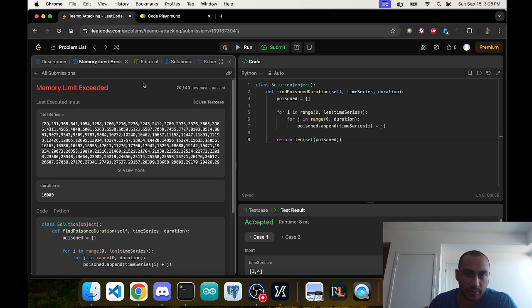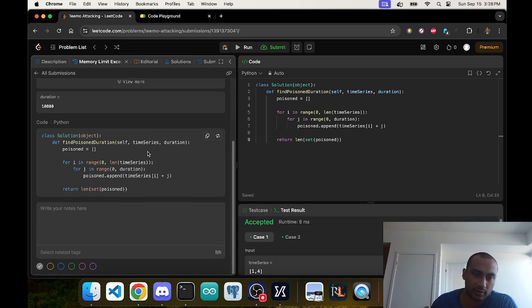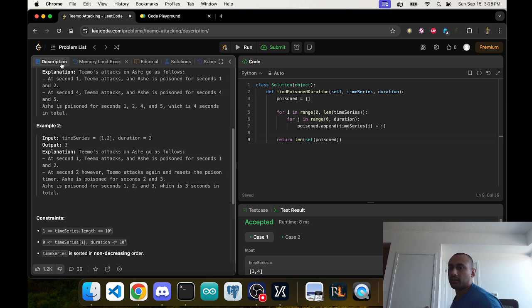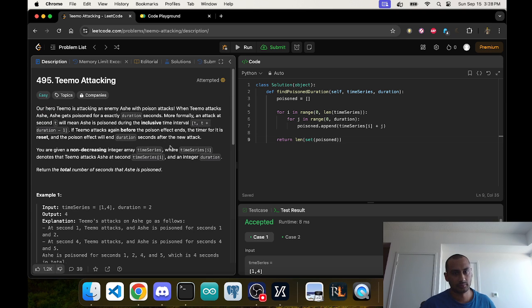What's the memory limit? So memory exceeded on 20 out of 40 test cases. So I have to find a faster way to solve it. Like if the consecutive number is less than duration, do we just add it?